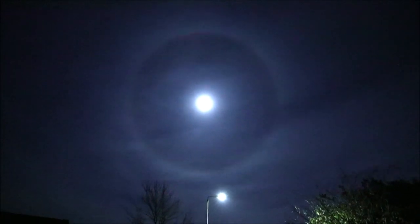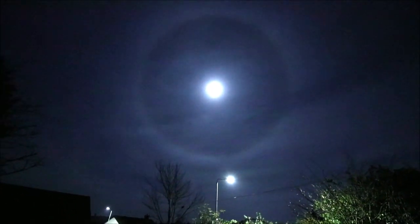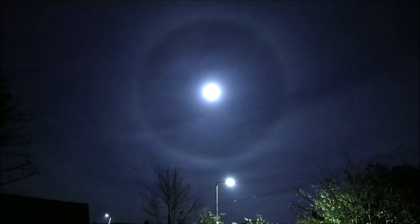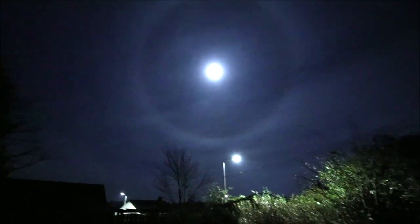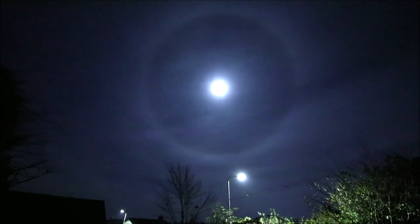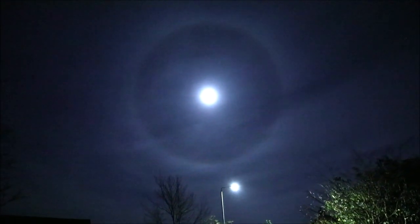There's an old tale in weather folklore: sometimes if you get a persistent halo like tonight, it can be an indication that rain is coming on the frontal systems arriving. It's not always the case but fairly often it is. The reason is that some frontal systems — particularly occluded fronts and especially warm fronts — have a vast shield of cirrus or cirrostratus cloud hundreds of miles ahead of the rain. So when this cloud comes in you naturally get the halo forming on it — it's like a visual indicator that rain might be coming later, and that 'later' could be hours away.